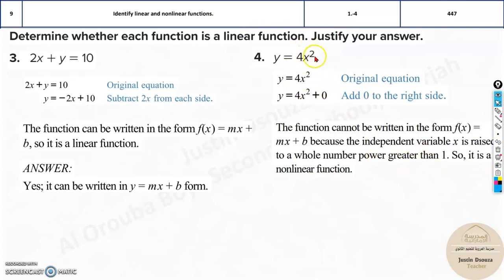This is quadratic. But now, it's not us, you can just tell it's not linear because the power, the degree, is more than 1. That's it. So, no, the exponent of x is not 1. The exponent means the power or the degree. It's not just 1, it is more than 1. So, it cannot be linear. It's a non-linear function. That's it. Another simple and easy topic.